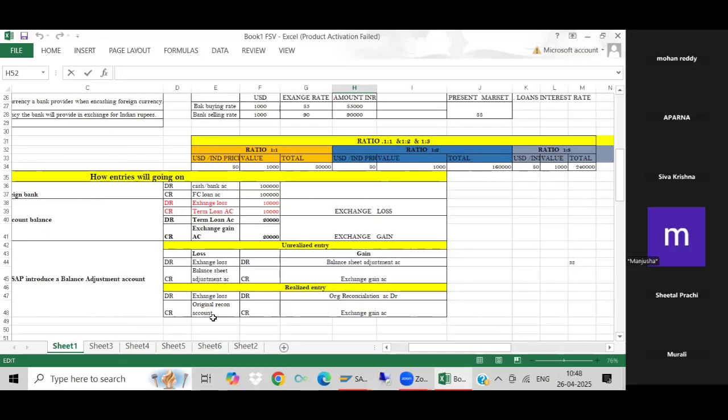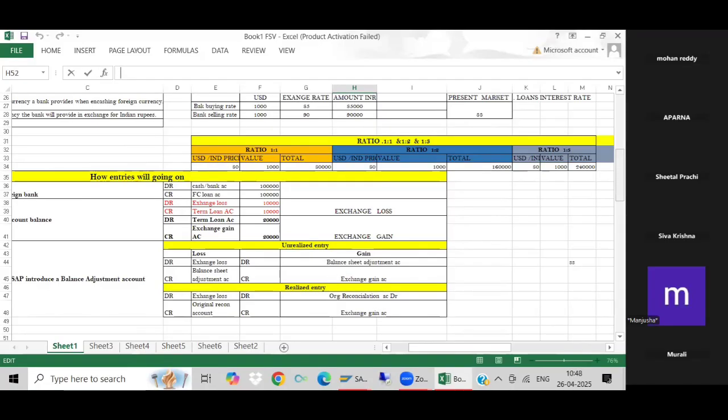And what is the original reconciliation account? In the vendor or customer master, we can assign a reconciliation account. This value should be updated there, and this is just the realized part, when we do the actual payment. So these types of entries happen only in the realized entry. Okay, please wait a moment.